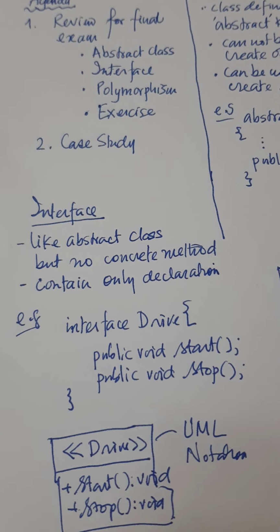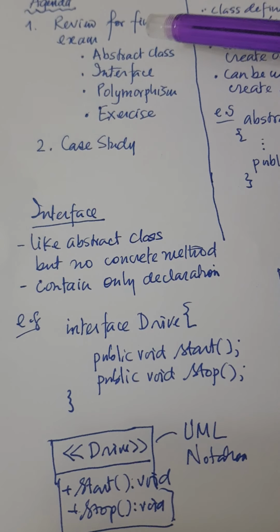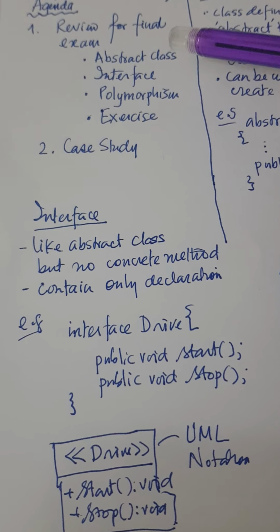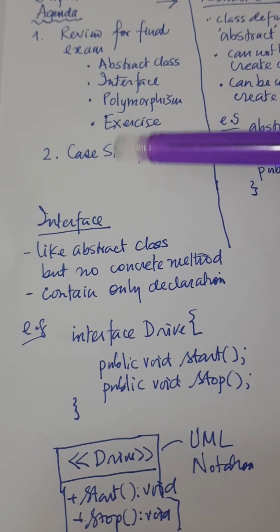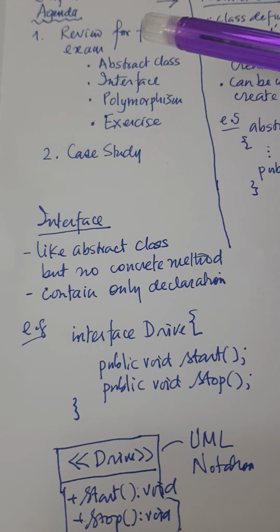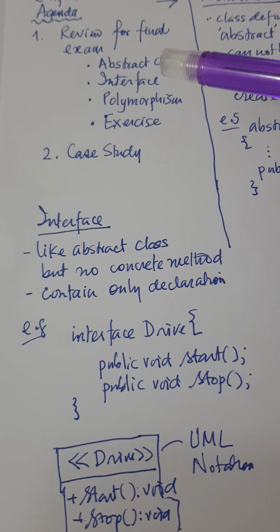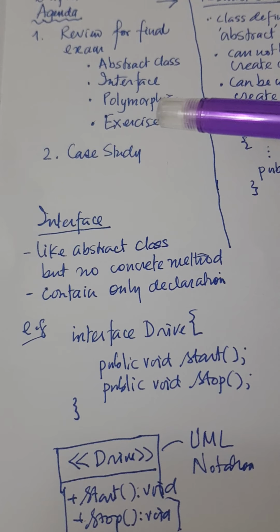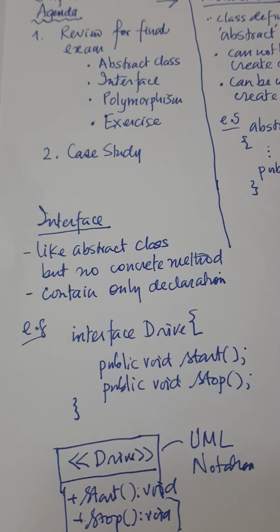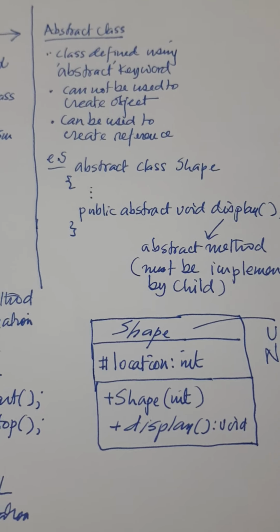Today my target with all of you is to discuss review for the final exam. We need to talk about a couple of things like abstract class, interface, polymorphism exercise, and a design case study. But you all know that we have pretty much done, almost, during mid exam, and I'm very happy that you all are actually having a very good preparation in the meantime. But let us have a small discussion today.